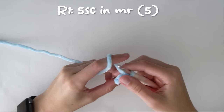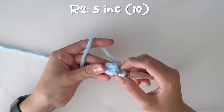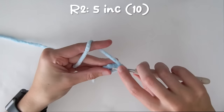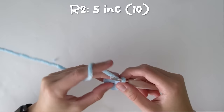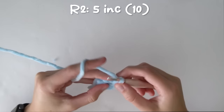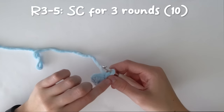And then for round two, we're going to be doing 5 increases. So that's 2 single crochets in each stitch, and that'll take us to 10 stitches in total. Now, from rounds 3 to 5, we're going to just single crochet all the way round. So basically, we're just going to single crochet for 3 rounds.